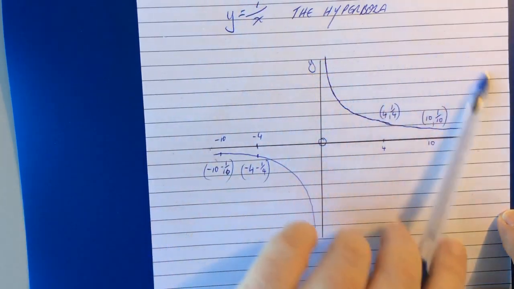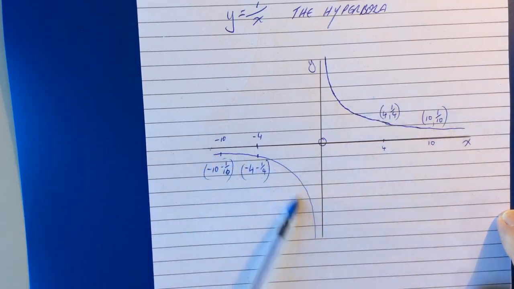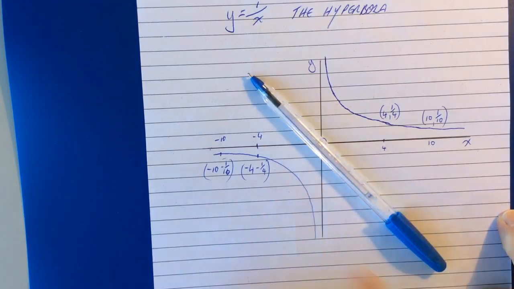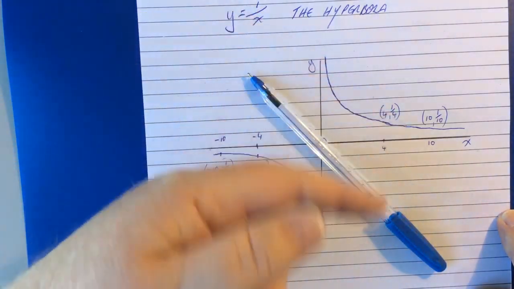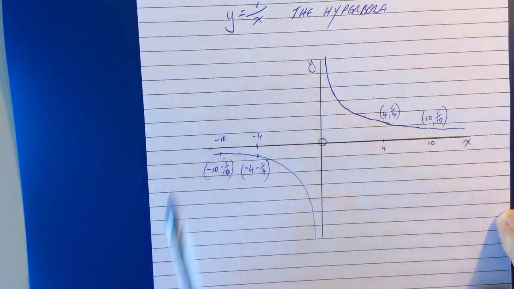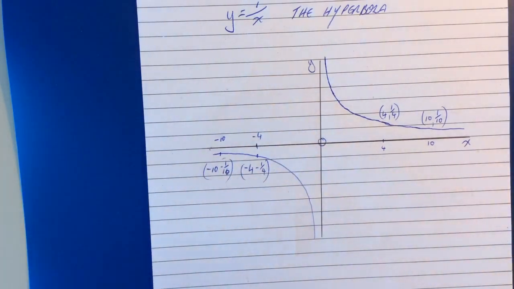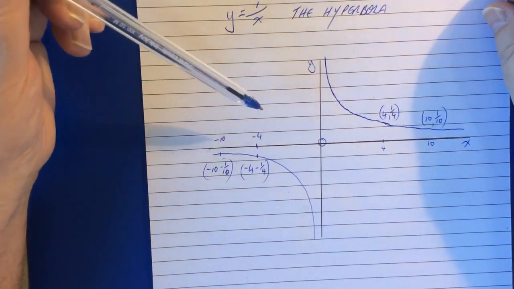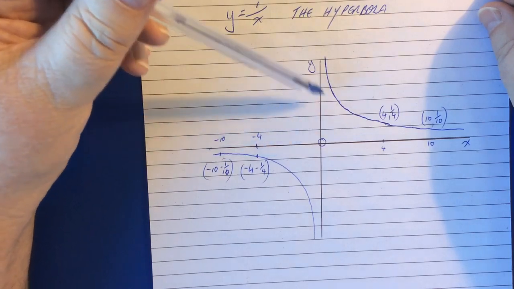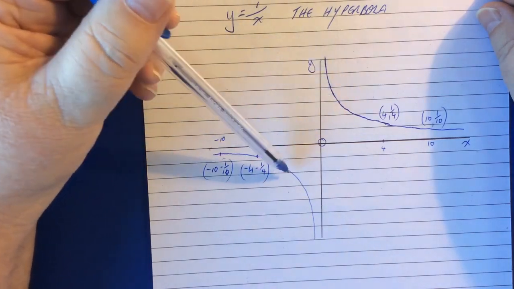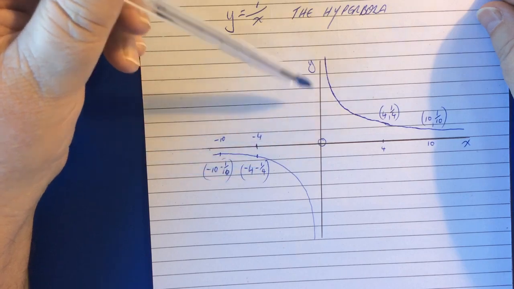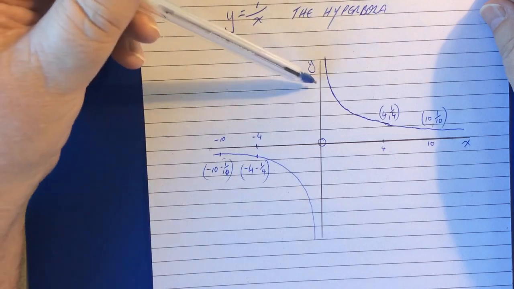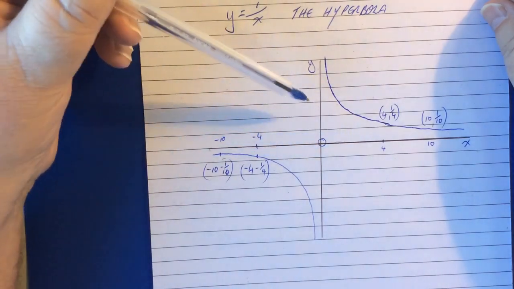It occupies the first and the third quadrant, and the graph is in two parts, and they are reflections of each other. They basically look like mirror images of each other. We won't actually get into that, but the point is that the two parts don't touch. And in this form, nor do they touch the y-axis or the x-axis. Both the y-axis and the x-axis serve as asymptotes.